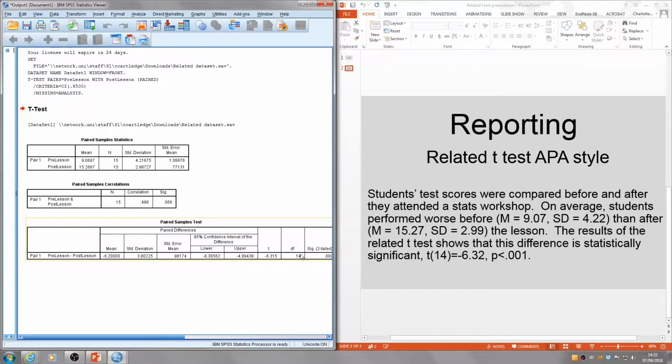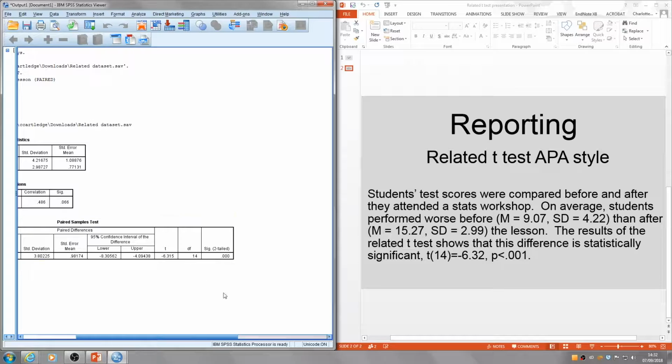One of the final things to remember as well is that when we get this significance two-tailed of 0.000 like we have here, it's really important that we report it as p is less than 0.001, so we don't report it as p equals 0.000, it's always less than 0.001. And this is because SPSS rounds this number to 3 decimal places, so we can't be sure that this number is actually a true zero. So somewhere down the line there might be another number, so we always report it as p is less than 0.001. We can be confident with that.